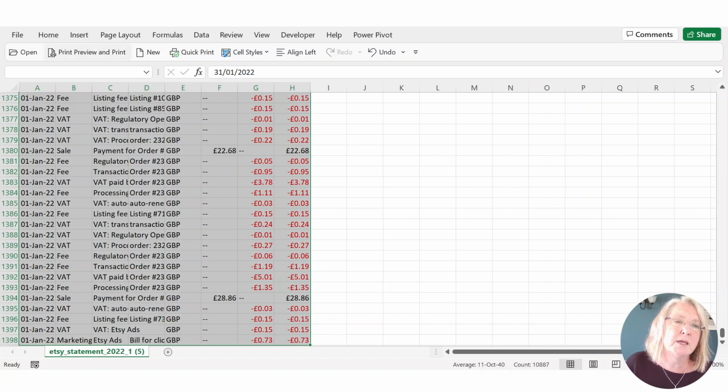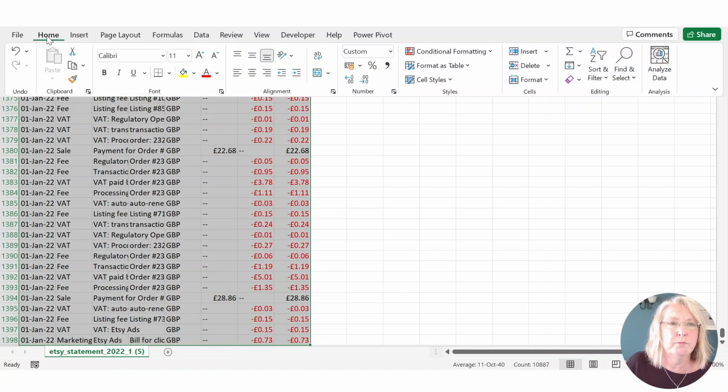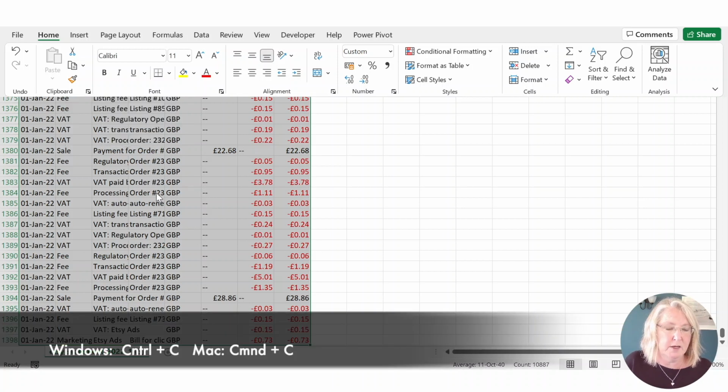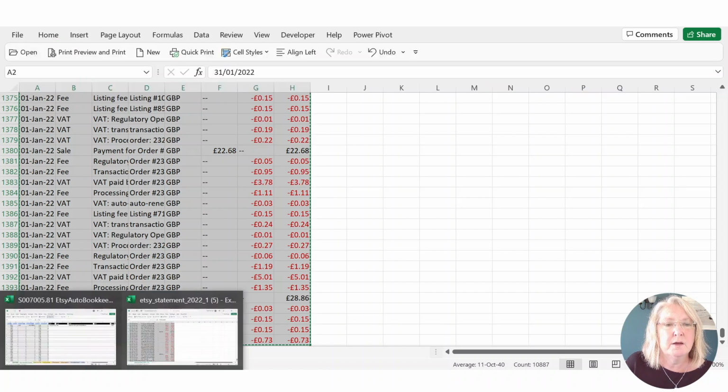To copy, again, there's a few different ways to get to copy. You can right click on your mouse and you see copy here. You can go to Home, and again, that's the copy. It doesn't actually say copy, but that's copy. Or you can press Control and C together and that will automatically copy it off your keyboard. And you get the little dotted line, so that shows that it selected it and copied it. You then want to go to your template.